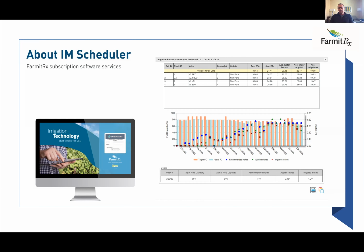So the obvious advantage to this is that if you potentially under or over irrigate, which there are instances within this graph where the grower did that, and they either didn't follow the schedule, they had to fertigate, and therefore they had to apply more water, or whatever the case might have been. But as you can see, based on the blue dots, the software is simply trying to maintain and achieve specific targets and levels. So it's adjusting based on the real-time weather that's forecasted, and the crop coefficient is being adjusted based on the differences coming back from the recommended hours versus the applied hours and the differences in between.